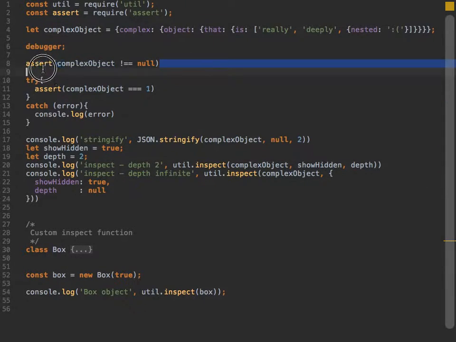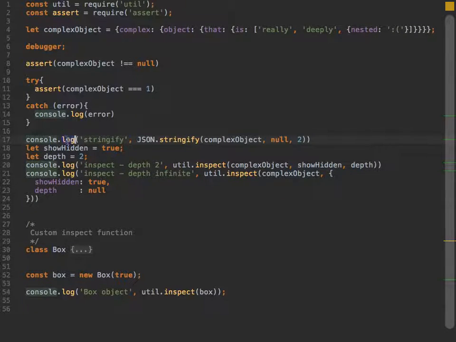So here's an example of an assert. What it's doing is, assert right here just throws an error if this ever returns a falsy value. So if it's false, 0, null, or undefined, that means it'll blow up, or it'll throw an error. So this would be the idea of throwing the error right here, because I expect this to blow up, because that's not what complex object is. It's not an integer, so it's not a 1. So I would have to catch that if I didn't want it to blow up. But generally, you're not going to throw a try-catch. This is just for demonstrating what that error would look like.